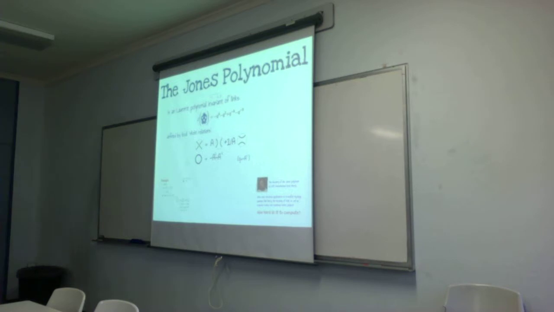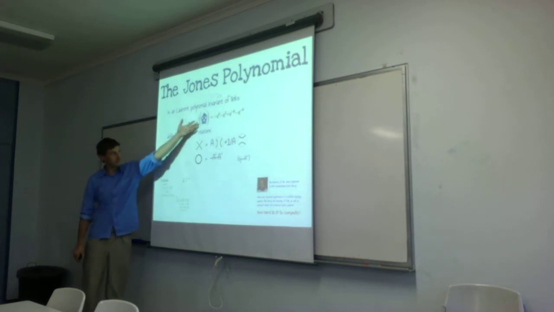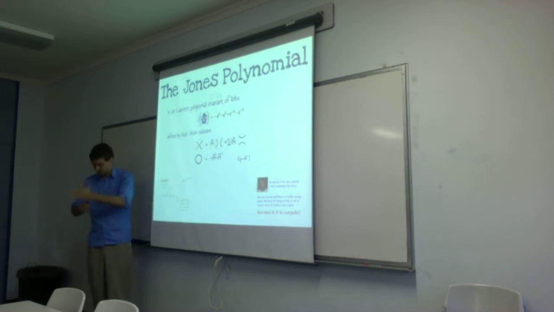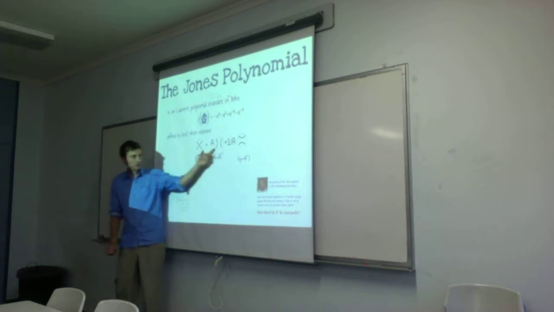I'm going to say a little bit more about what exactly it means to be an invariant of links in a moment, but let's just give the definition right away. It turns out that even though the discovery of the Jones polynomial was a serendipitous and surprising thing, there's actually a really simple definition of it. It's an easy to understand gadget. It's entirely defined by these two rules here. So what do these rules say? Well, you start with your knot or your link, some picture of a knot or a link drawn on the plane, and you take any crossing you like, where two bits of the string cross over each other, and replace that crossing with a linear combination of two different pictures.